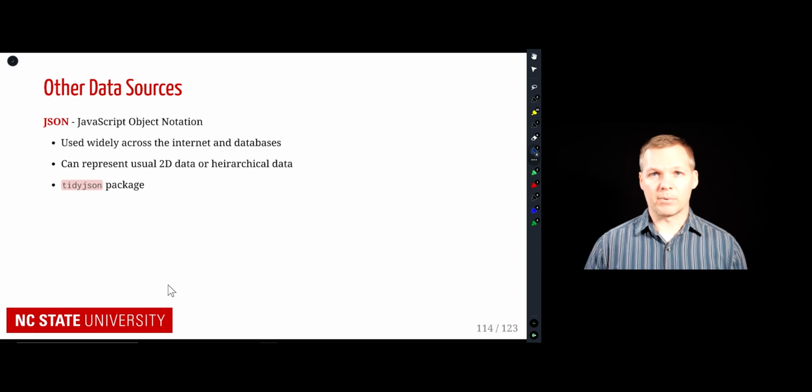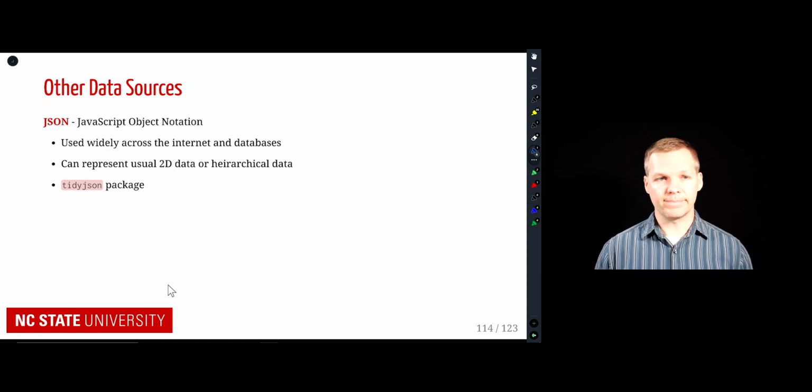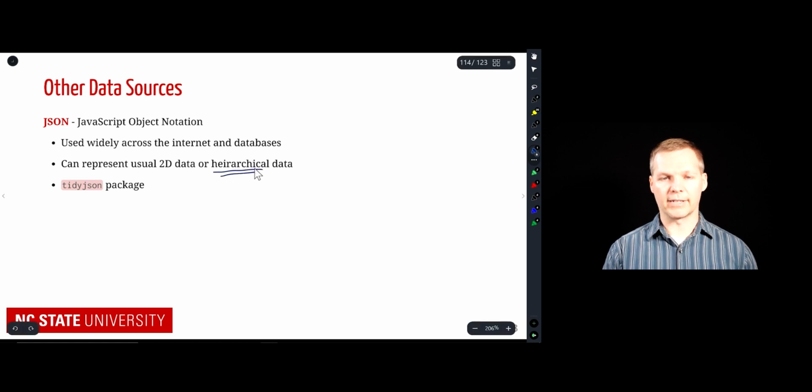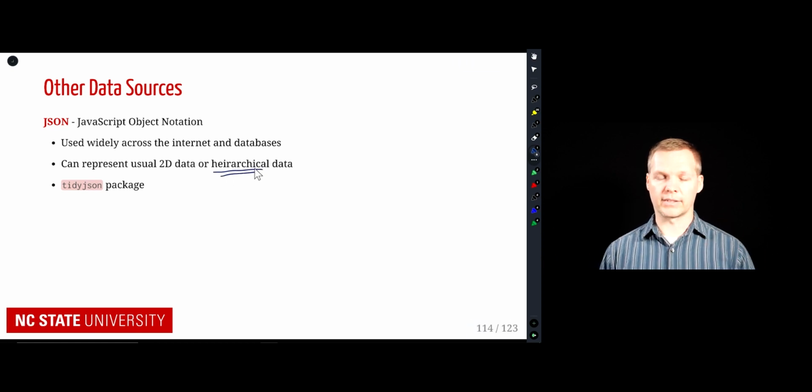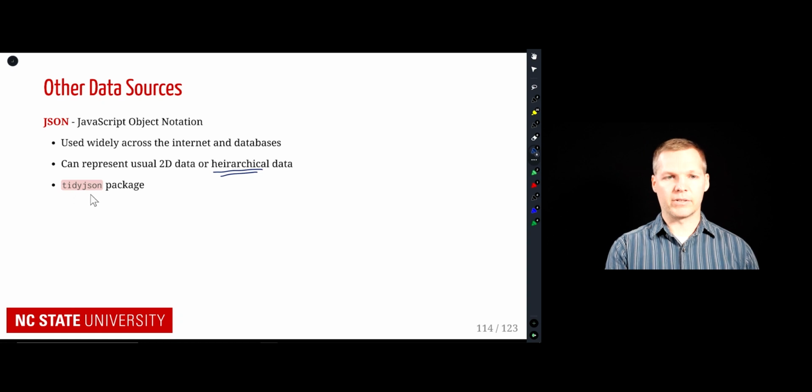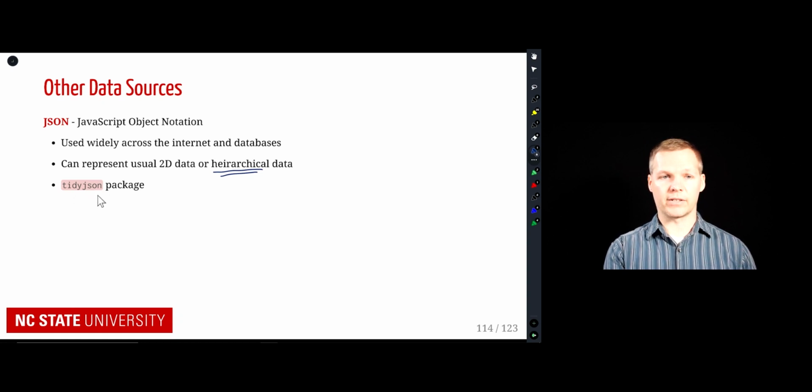All right, let's just briefly discuss a couple other sources and how you would possibly read that in. So JSON data is another really widely used type of raw data, and it stands for JavaScript Object Notation. And basically any kind of website that has data will have it in a JSON file. And JSON files can hold more than just a two-dimensional data set, so it can hold what you might refer to as hierarchical data. So certain variables could have subvariables and things like that. And so it's a lot harder to generally parse a JSON data set. It's not something that you can necessarily just say, here's 2 lines of code that will read in any JSON data. However, there is a package that was recently released that's part of the tidyverse to read in JSON data.